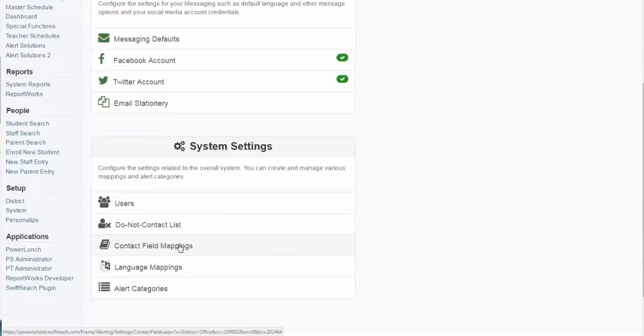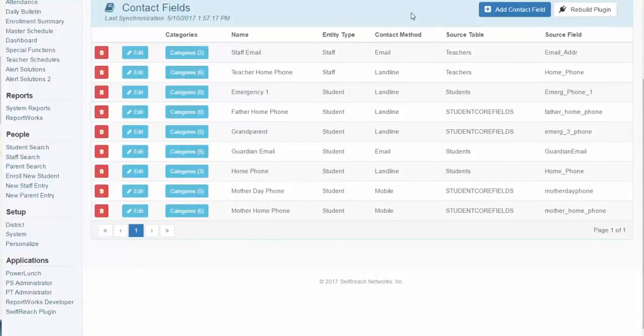And what you will see from this particular screen is the ability, within that 60-minute time frame, to force a sync if the last synchronization completed is not within the exact time frame that you need. You will find a button in order to do so from here. Keep in mind, since I'm in a demonstration environment and we did not add any new contact fields, I do not have that specific button.